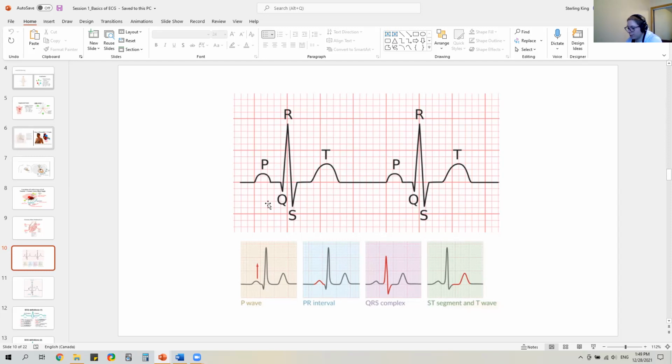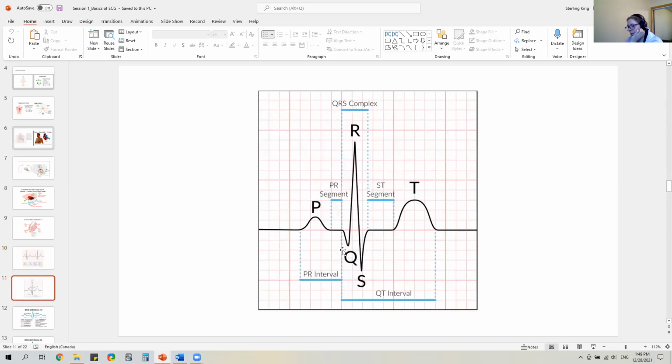So we can describe it in a little bit more detail. Let's go to the next slide here. So we can describe a PR interval. That's the distance from the start of this P wave right here to the start of the QRS. It's also called PQ because that's a little bit more what it is, depending on which lead you're looking at. This PR segment would be from here to here, just the end of the P wave to the R. It's not used very much. I almost never used it, so you can just ignore that.